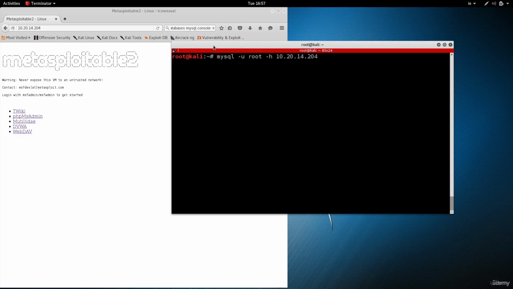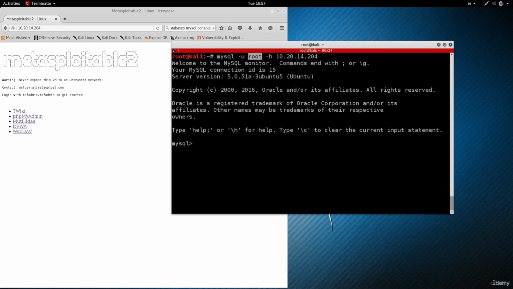There's nothing fancy, just logging into MySQL, and I'm putting the username as root, and the Metasploitable doesn't use a password for the root, which is really bad, but obviously it's a vulnerable system. So I'm just going to log in, and I'm not doing any SQL injections. This is just the terminal for MySQL, which the web application would use to interact with the database. So I'm just trying to show you what I mean by databases and what's saved in there.